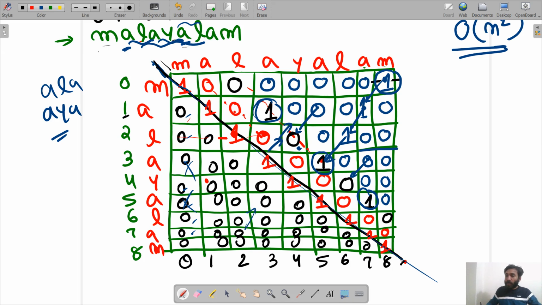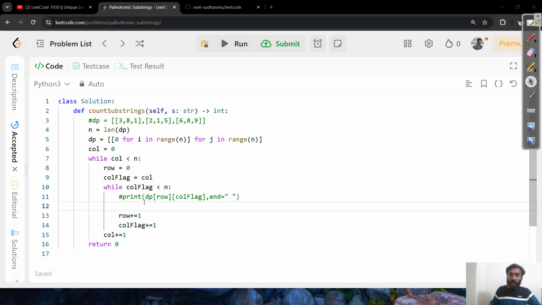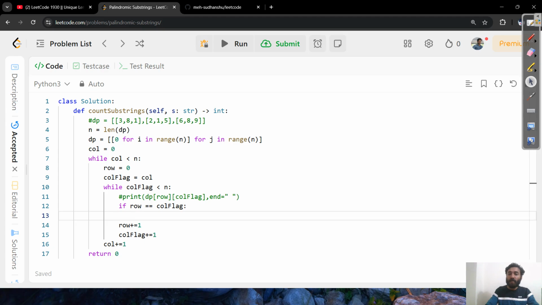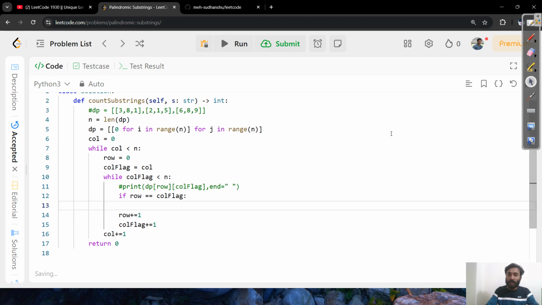When my row number is the same as my column number, you pick any cell on your first diagonal. So this cell is present at index 3, 3, row number 3, column number 3. So here can I not say that if my row value is the same as colFlag, then I am present on my first diagonal, correct?